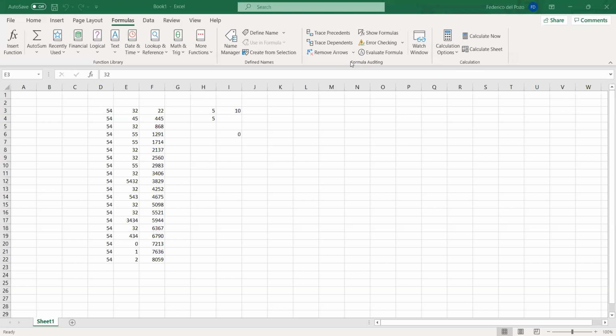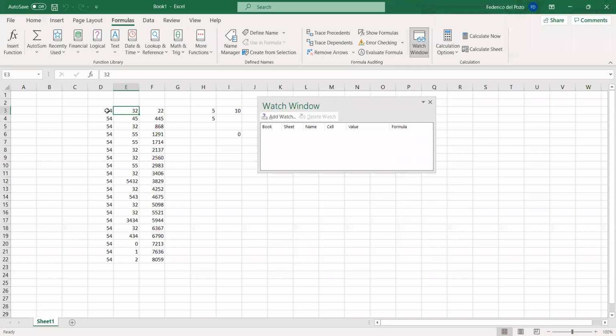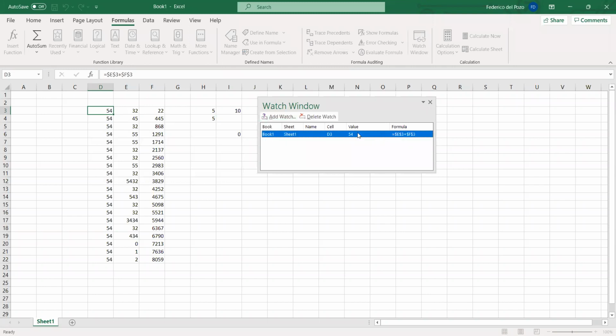So going back here, if I click this watch window, so as you can see, pag nag-add watch ako, for halimbawa, this formula yun sa D3, you can see that it is coming from cell D3 with the value of $54 for a formula of $E$3 plus $F$3.